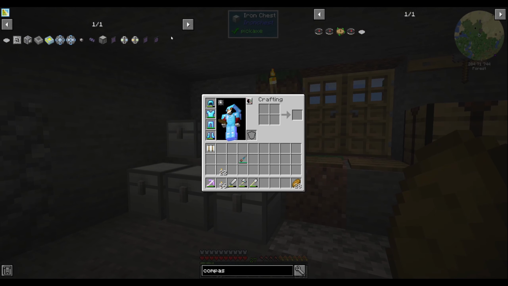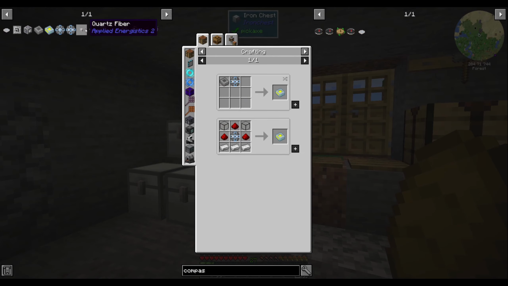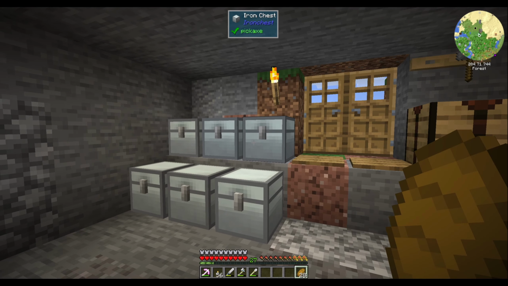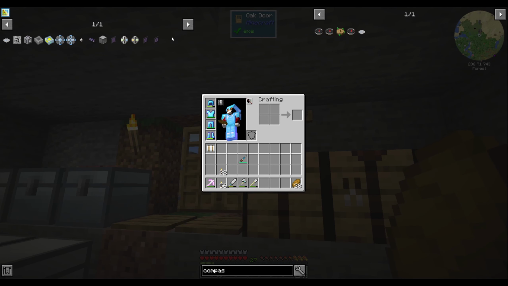Now, the first thing we are going to want to build is, well, let me start off with the basics of Applied Energistics. The basics are, you can have ME drives. These can hold storage drives, which can hold, you know, large amounts of items. And then you can have terminals, which can use those drives and all the items stored in it to give you a crafting terminal, much like what we have here, but you have access to all of those items from inside the terminal.